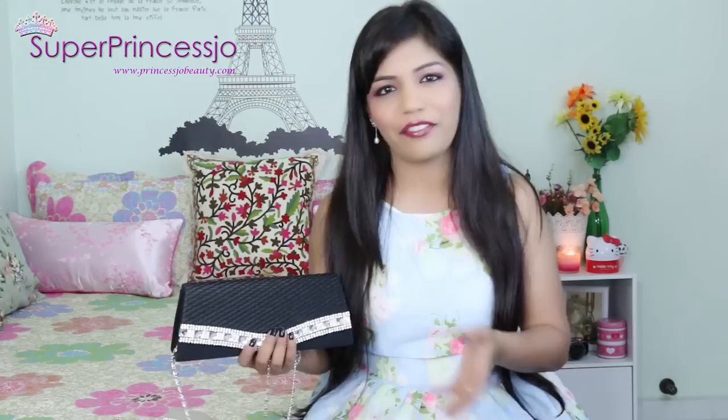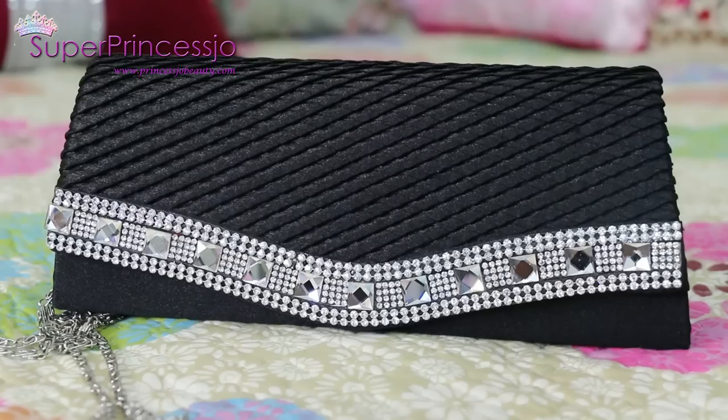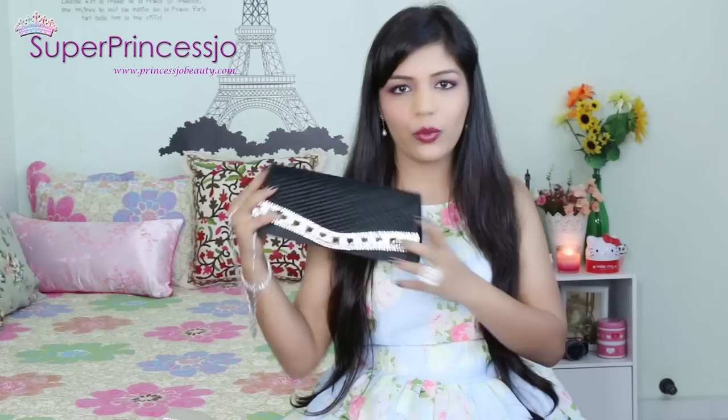You guys know how much I love Cure in Singapore because I get shoes in my size there, and I definitely buy a lot of fancy clutches there. This is one black clutch I already showed in my haul video - I bought matching high heel shoes with it. It's a very nice large rhinestone clutch with a sling, and I use it especially for Friday night parties or regular traditional wear.